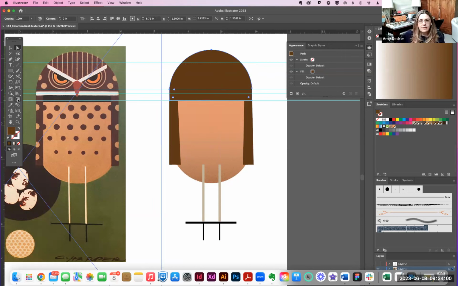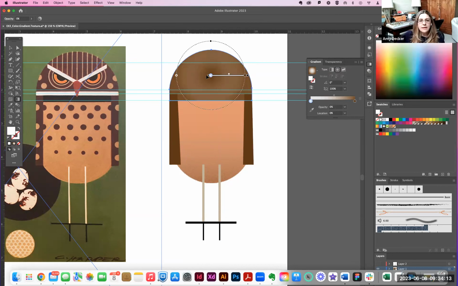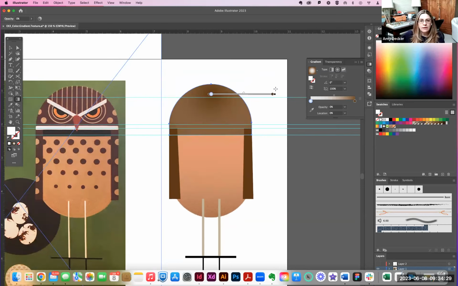I'm going to go ahead to my gradation tool, and I'm going to use a gradation on here. And so maybe on this one, I want to use the radial. One of the things I can do is adjust where that radial goes. I can move it. So let's say I want to bring it up to the top of the head. And then maybe I want to make it go wider so it fills the whole shape. I can pull out the shape of the radial.